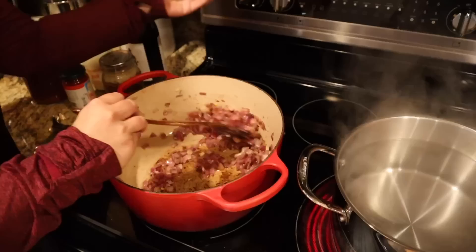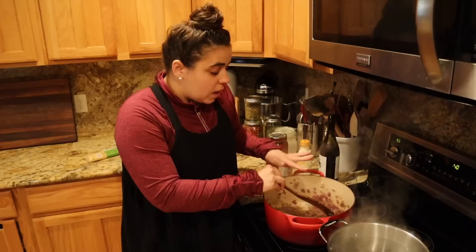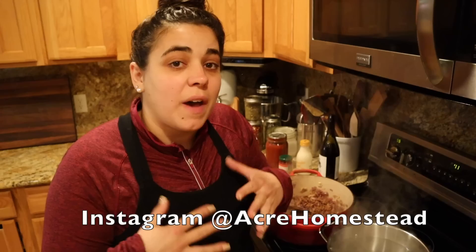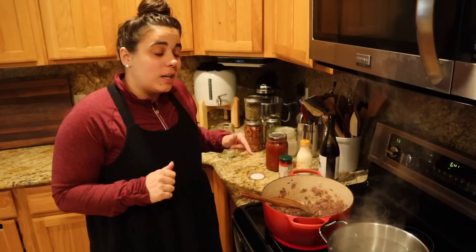In our dutch oven we're going to add our home-canned beef. This is one of the things I'm excited about — having home-canned meat on my pantry shelf. This canned beef is 100% cooked. This is the first time we're cooking with it together. The cool thing is it's already thawed and pre-cooked. I buy all my meat in bulk and it's always frozen, so if I don't think ahead, whipping together a meal can take longer.